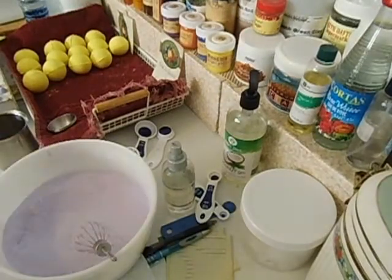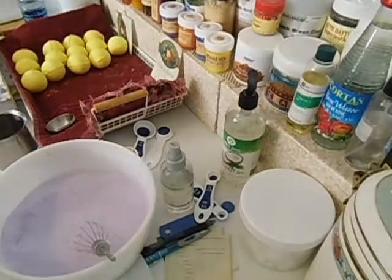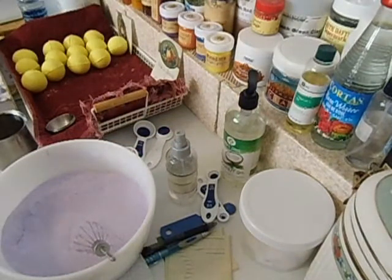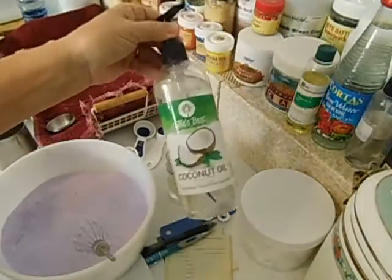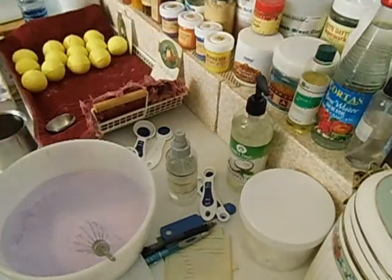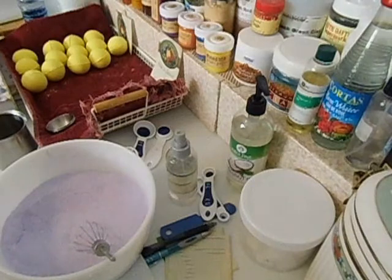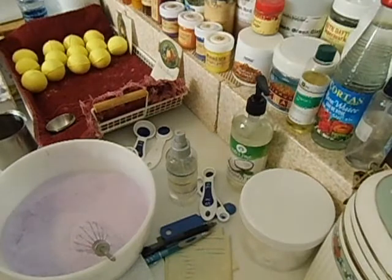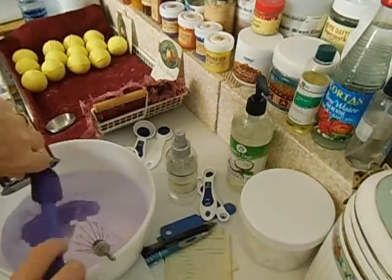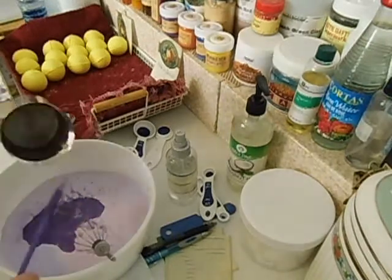Alright, for the liquid part of this, I use either witch hazel or alcohol. Today I'm going to use the alcohol, but for the liquid part, you want to put 1 tablespoon of a light oil: grapeseed oil, fractionated coconut oil, sweet almond oil, whatever light oil that you have. Today I'm going to use fractionated coconut oil. And then one tablespoon of whatever fragrance you're using, and one tablespoon of polysorbate. So that goes in there. That's your three tablespoons of liquid.